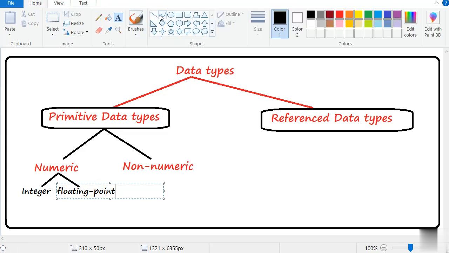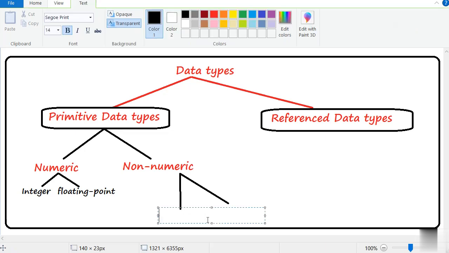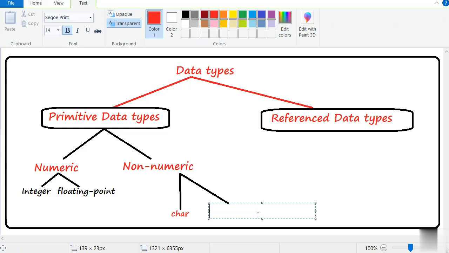And in non-numeric data types, we have two types. Non-numeric data types consists of char, to store a character, and boolean.